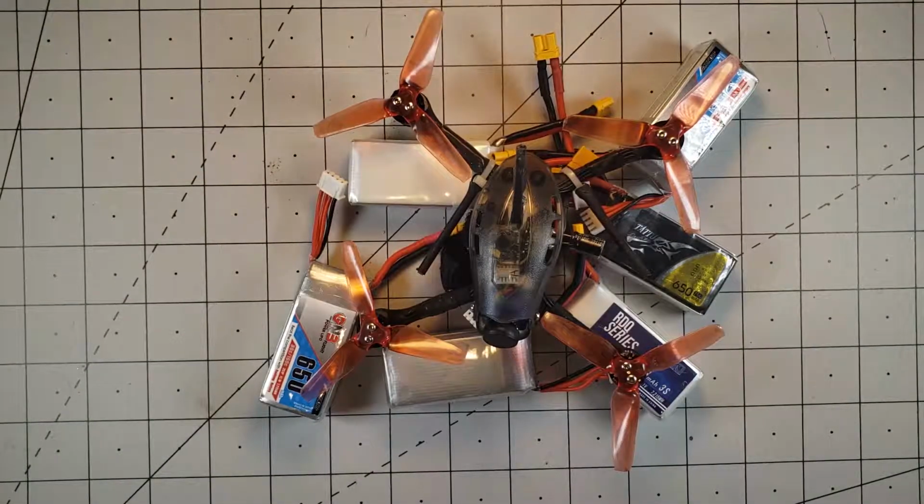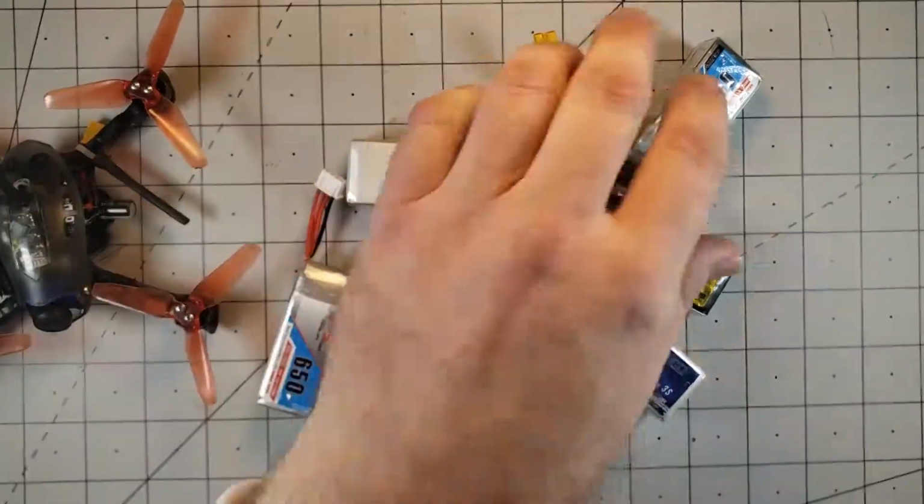What you just watched was a culmination of about the last 2 months worth of battery usage on my Babyhawk R. Been flying pretty much every weekend, so there's probably about 20 charges per pack so far. So out of the batteries, you guys saw the GMB batteries.